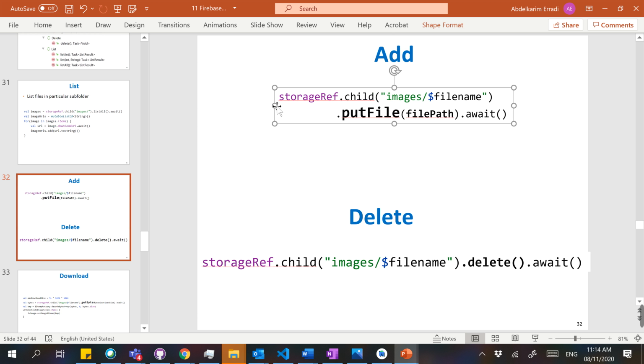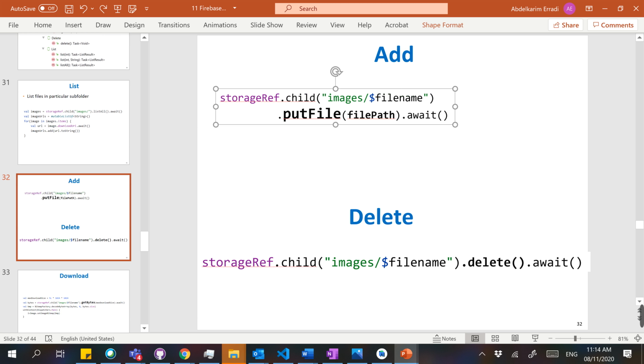You get a storage reference, and then you say, I want to go to this subfolder, and I want to upload this local file from this local file path, and I want to upload it to the online subfolder /image, and you decide the file name. So this is the destination file name. That's basically how you upload a file to a subfolder on Cloud Firestore.